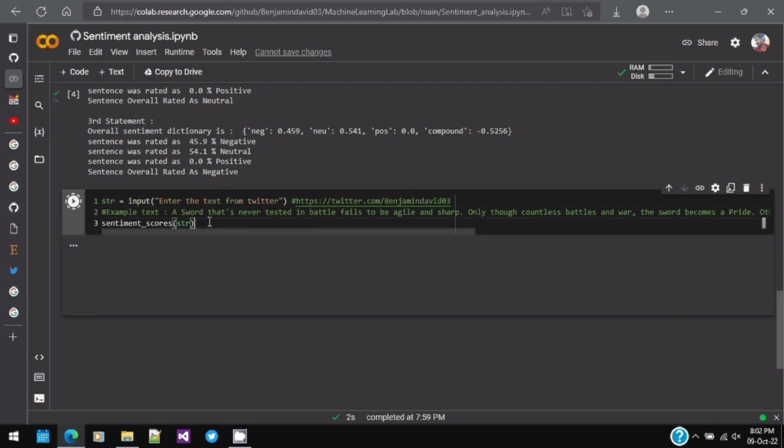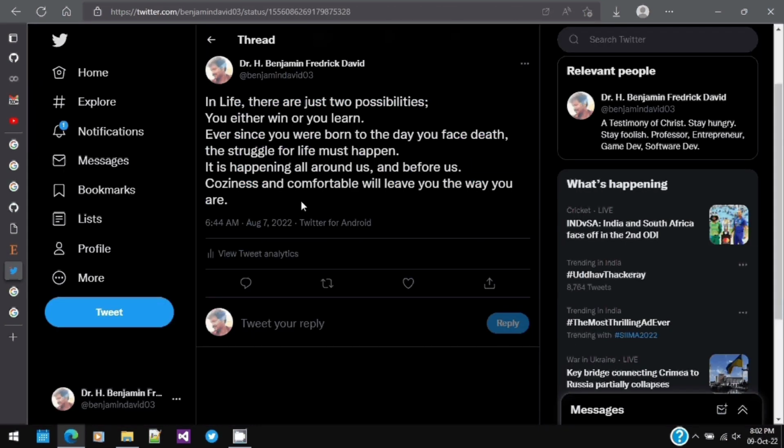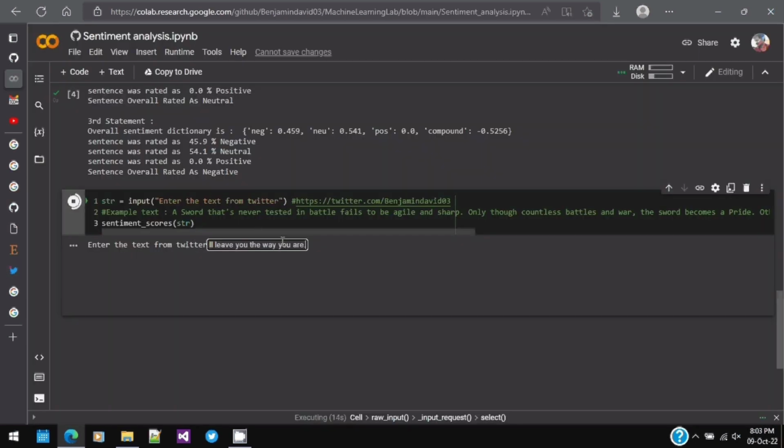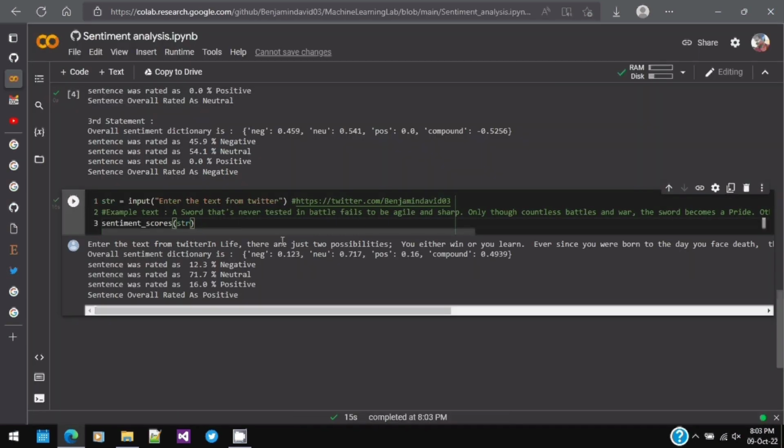You can just go ahead and copy any statement, any tweet you have. This is a sample input that I have given here. Let me run this statement.